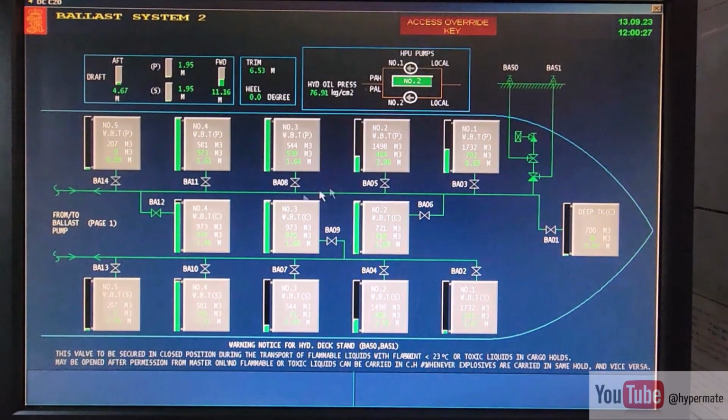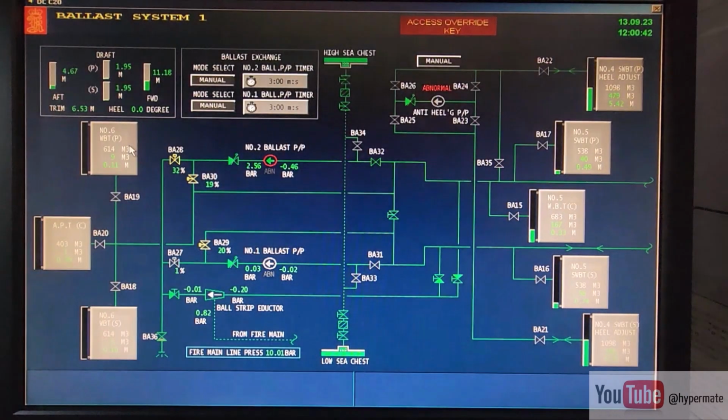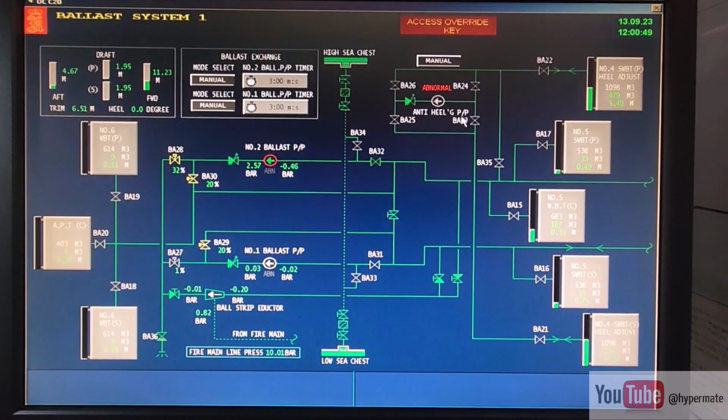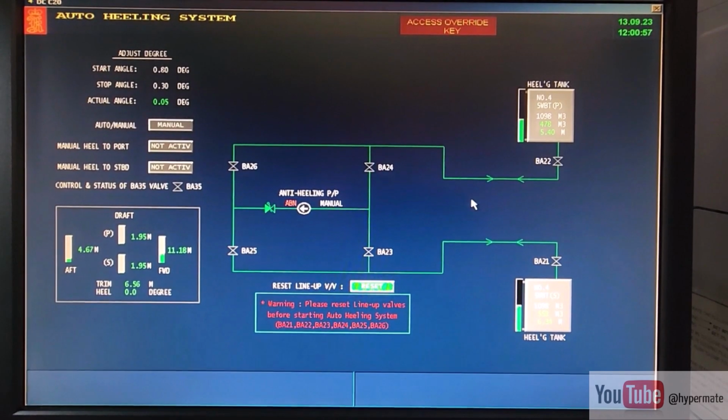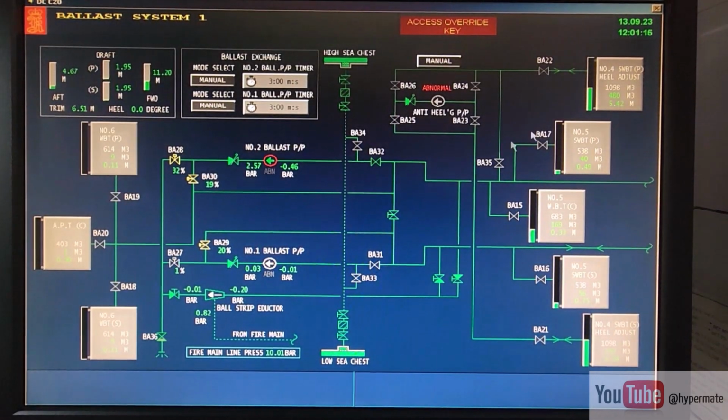Also some tips while I pump out this number 4 center. For example, if you need to pump out one of the side tanks, double bottom or otherwise, of course you will face a list. In this case, in my system, I can use the heeling pump at the same time. Of course, call the engineers and make sure there is enough power to keep both pumps running. For example, I have here a separate bookmark for anti-heeling, which I use in port in auto mode. And if I need, for example, to upright to starboard side, I just activate the starboard side and pump at the same time, starting to upright. Why? Because this is a completely separate line, as you see.